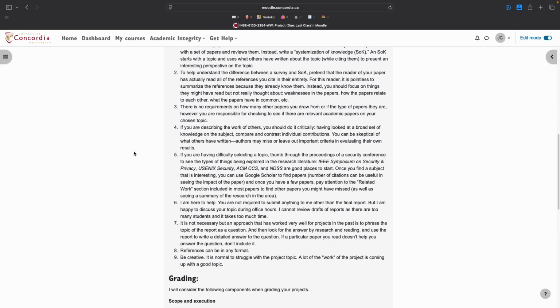Secondly, you're starting with a topic. Whether you need to refer to one other paper in order to explain that topic, or 5 or 10, depends on the topic, and it depends on what the other papers are talking about and how good they are at giving you the knowledge that you need for your project. So there's no rule like you should go read 3 papers or you should go read 5 papers. You should pick a topic and you should read enough so that you can explain that topic to me in your project report. And wherever you get that information from, you're going to cite it. So there's not a set number of papers that you need to read.